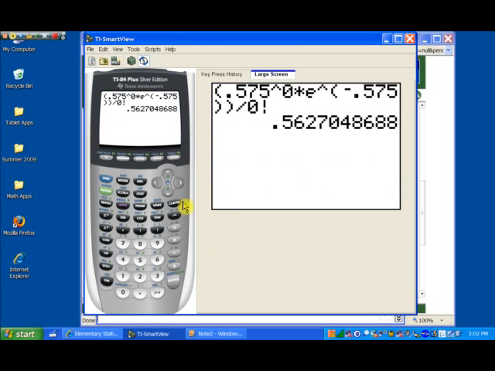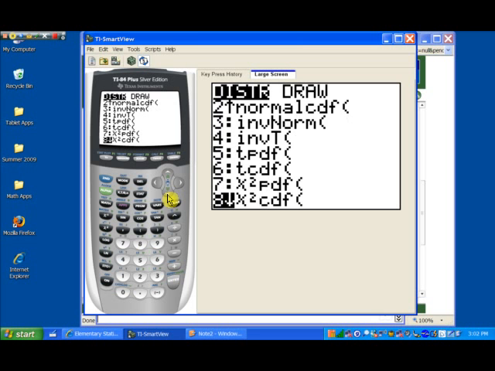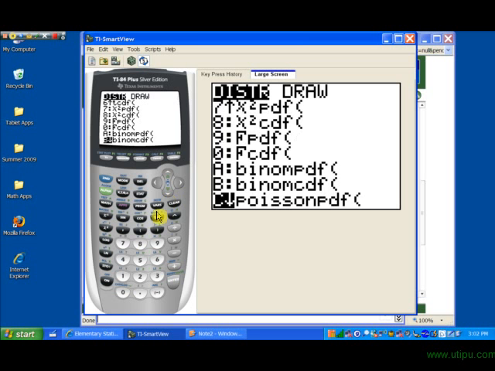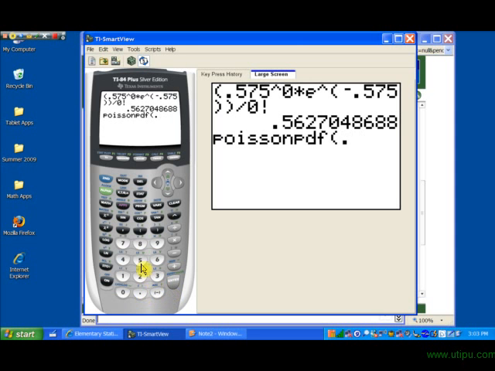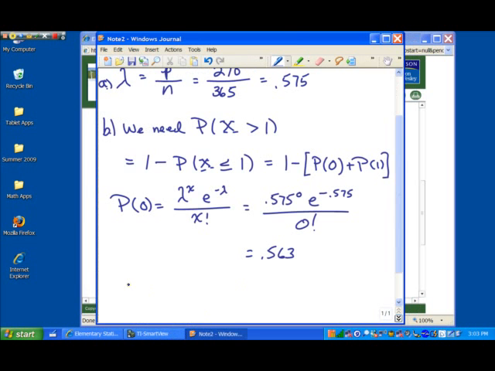0.563. Now, let me show you another way to compute a probability with the binomial distribution. Excuse me, the Poisson distribution. We want to use that distribution menu like we did before with the binomial random variables. So we'll hit the second key, the vars button, and now if we scroll down here, past the binomial distribution, you see the option C is the Poisson probability density function. That's what we want. We'll just hit the enter key there. We'll put in lambda 0.575 and then a comma. And we want the probability that our x value is 1. So we'll enter that. And so we get 0.324, right? So let's make a note of that. P of 1 is 0.324.